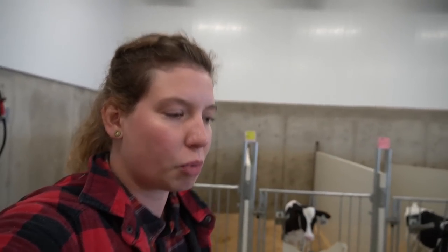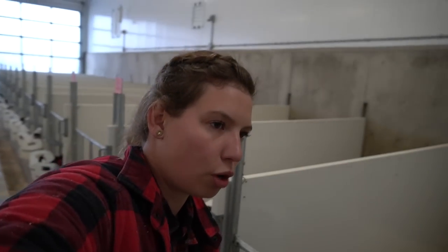They're just kept in separate pens so that they can't suck on each other, because that is a very prevalent problem we've had throughout the years as dairy farmers raising these calves. They will kill each other, in our experience. I know there are dairy farms that do it very well in group housing, but for us, this is what works to raise very big, healthy, strong calves. So this is what we're gonna be doing.